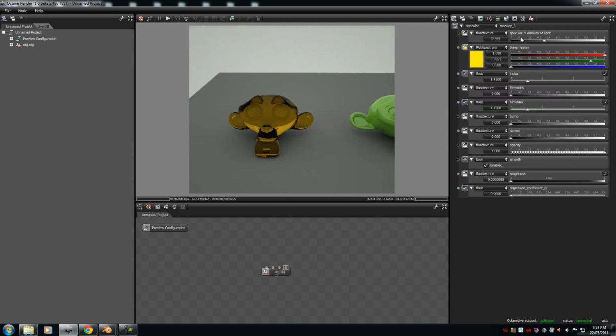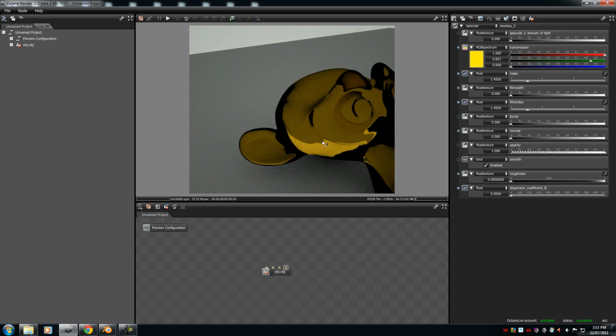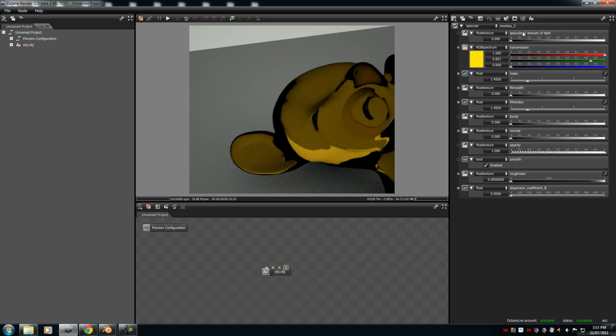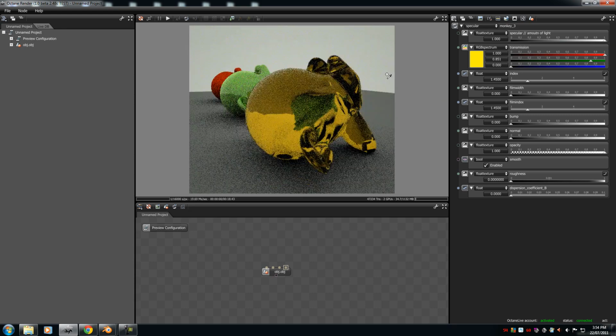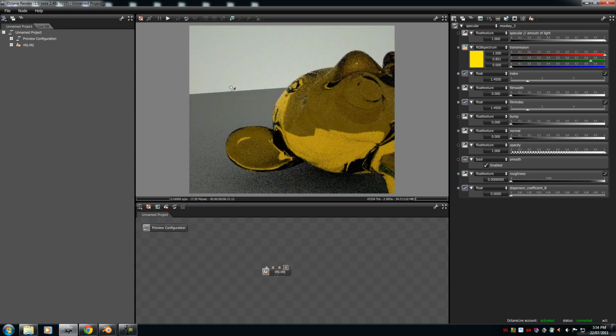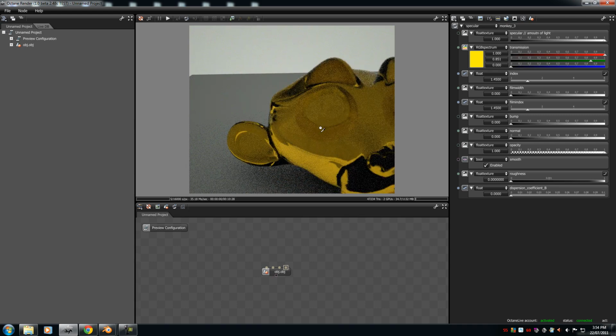Next is specular. What does specular mean? Specular is pretty much the amount of light that gets sucked in or sucked out of it. As you can see, it's very dark here, but if you put that up, it will allow more light to pass through and to reflect off, which is much more shiny and helpful.